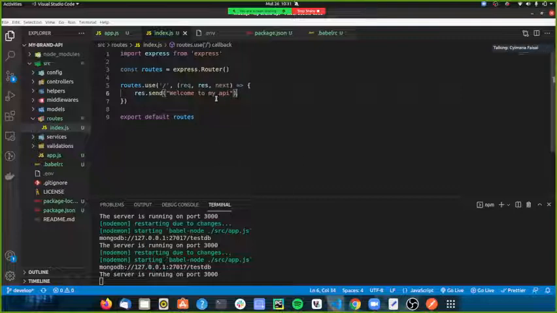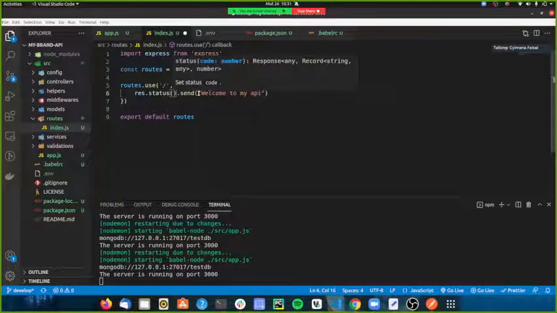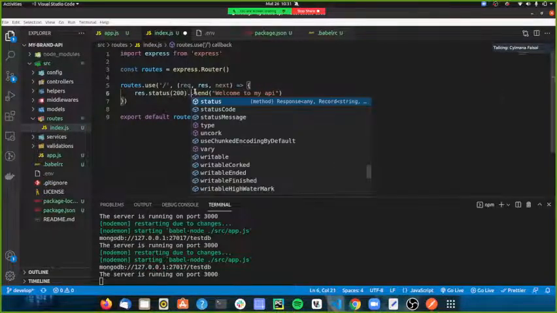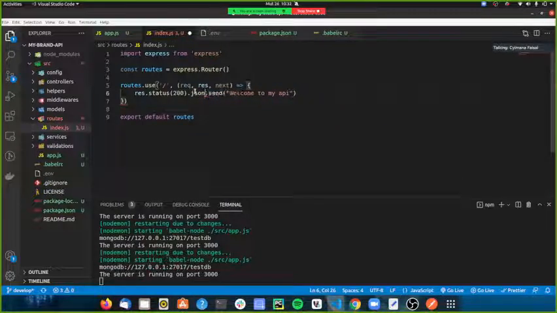In a JSON format, you can say something like the response dot status. Then you can mention the status of 200, dot JSON. Is it dot JSON? JSON as well.